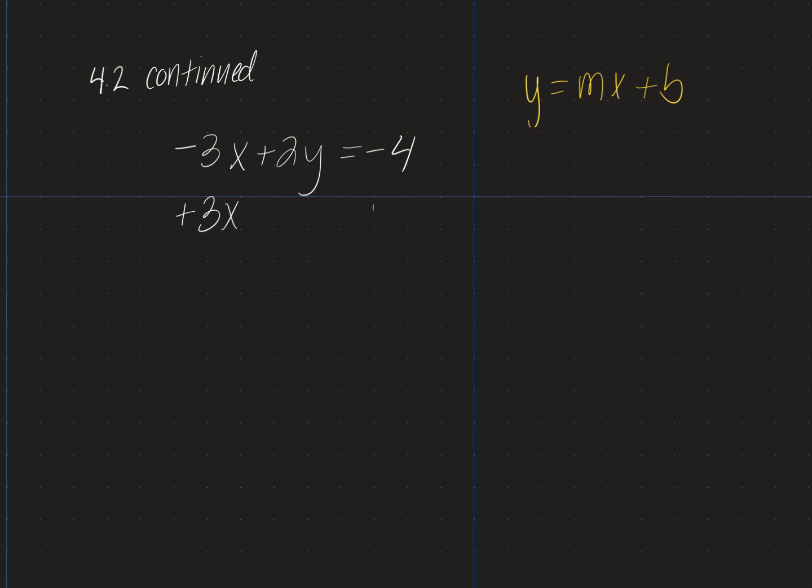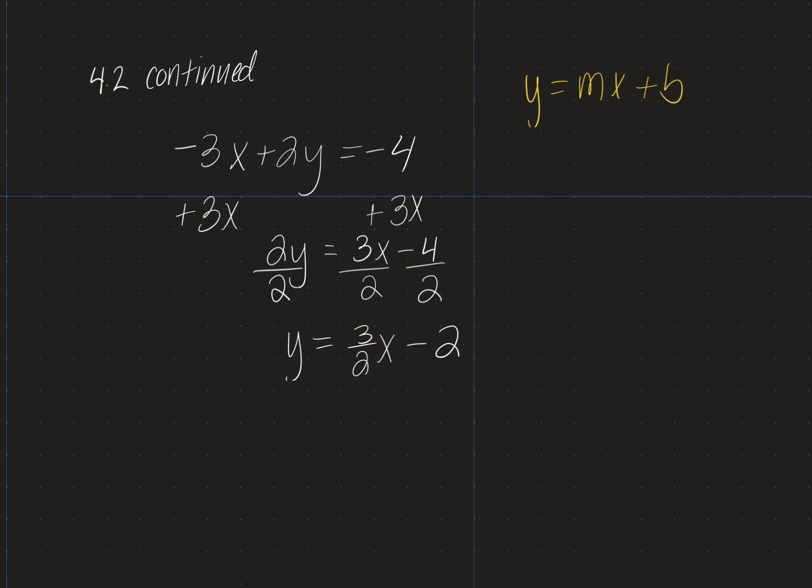I just wrote it as 2y equals negative 3x minus 4. It's not negative 3x. Oh. Positive 3x now. Yep. I thought I could just rearrange it without any... You cannot, unfortunately. So the whole point is to get y, yes, we want it to be y equals something x plus something. And then we're going to divide everything by 2. Do not forget to divide everything. That is a crucial part.